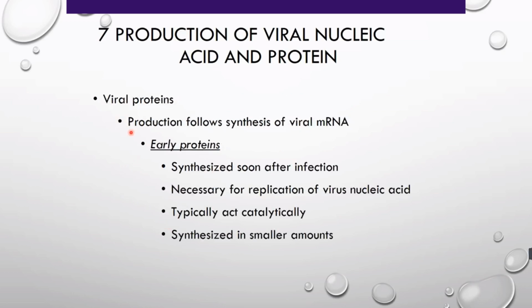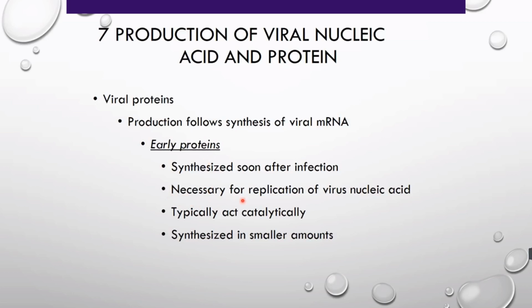In terms of what is actually being produced, this is more of a summary. The early stage proteins are synthesized soon after infection. Take the simplest case: as soon as that coronavirus, which is going around right now and is essentially a single-stranded plus configuration RNA virus, gets into the cell, it's going to manufacture early phase proteins. These tend to be proteins necessary for viral survival, such as the RNA-dependent RNA polymerase, as well as proteins used to combat our innate immune system. We'll see examples of that, especially when we get to the HIV virus.